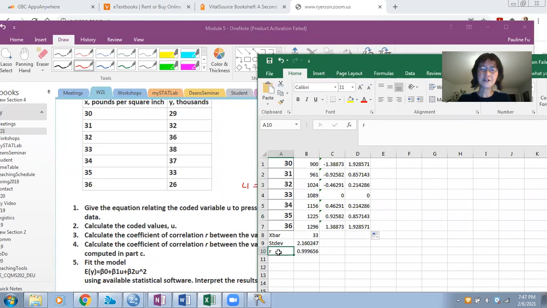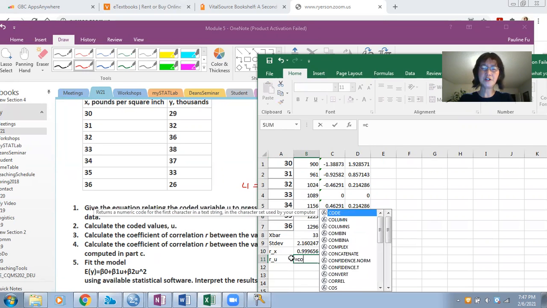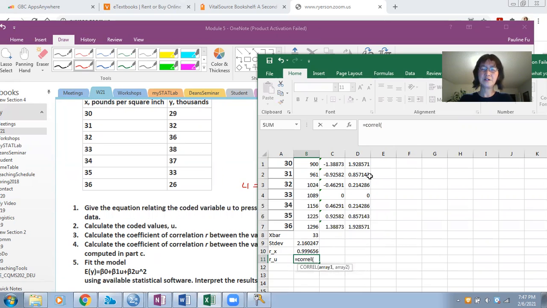Okay. So I will label this R is for x, correlation for x. And the next, what is the correlation coefficient? Correlation coefficient for u. Okay, so you type in equal CORREL. This is u, comma, this is u squared.